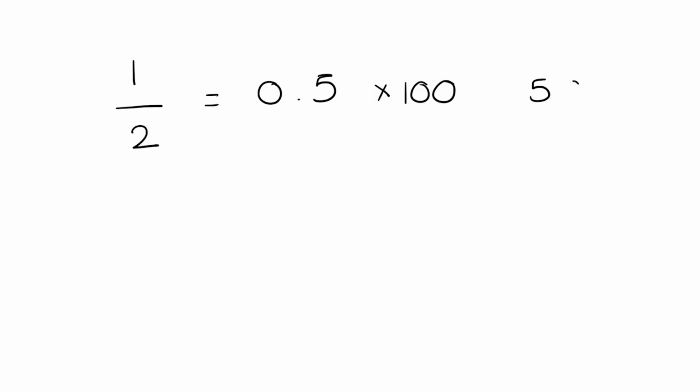Another thing to learn is converting fractions to decimals and then to percentages. So we can convert a fraction, let's say 1/2, to a decimal by dividing the top by the bottom. Now, if we divide 1 by 2, we will just get 0.5, which is our decimal. Now, if we want to convert this decimal into a percentage, we would have to multiply by 100. Now this will just give us 50%, and that is how you convert from fractions to decimals to percentages.